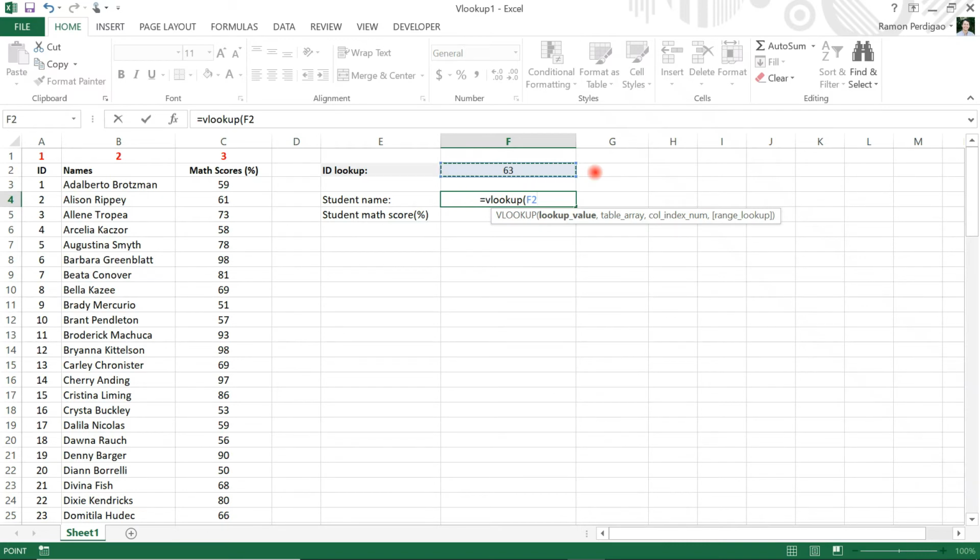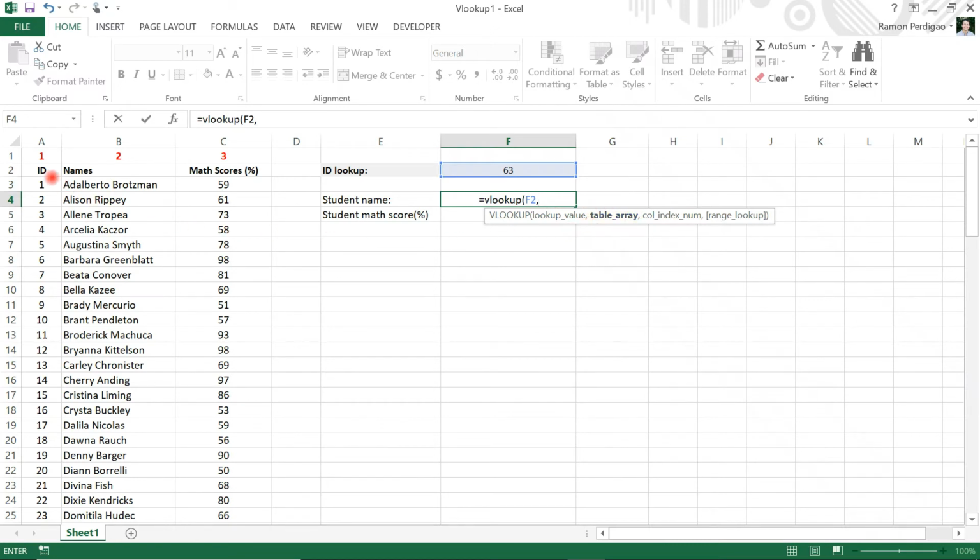In other words, whatever number is in cell F2, in this case, the VLOOKUP function is going to look for, comma, and then I go into the second criteria, table array. So this is where I'm looking. I'm telling the VLOOKUP function, look for the number in cell F2 and look for that number in this particular table array.